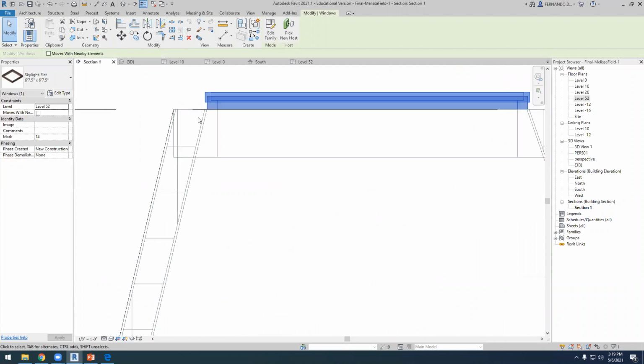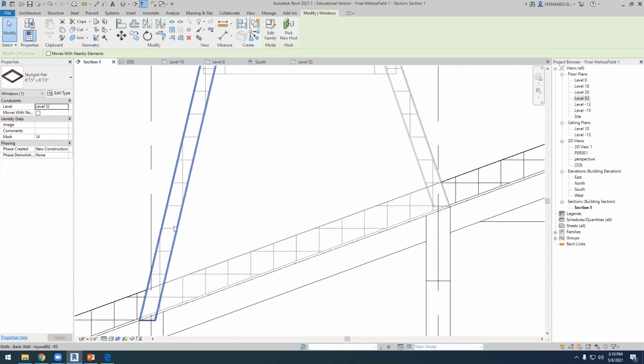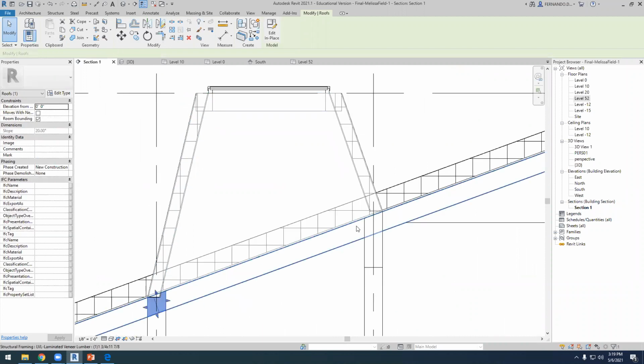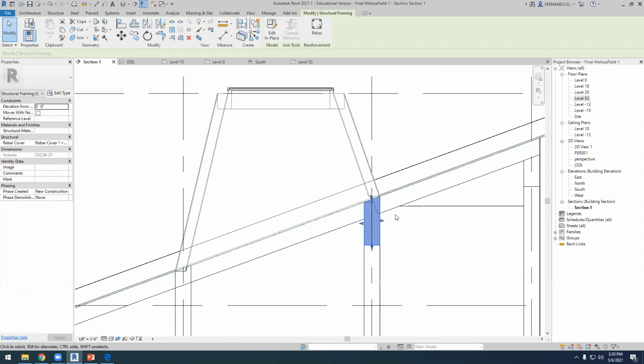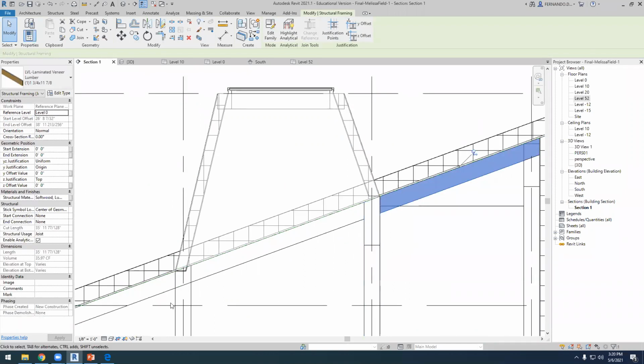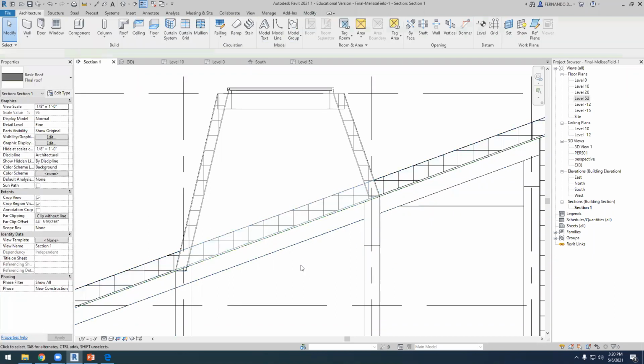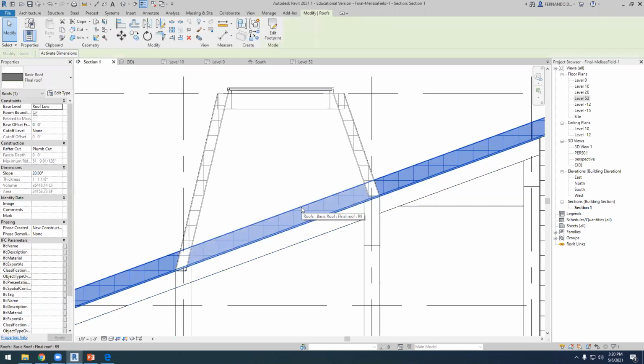Then we have the wall, and then the wall is resting on a beam here. The other wall is resting on another beam there. So this is the element of the beam system. This is the other element of the beam system. This is the opening, and now we have a roof here. So we need to create another opening for that roof.